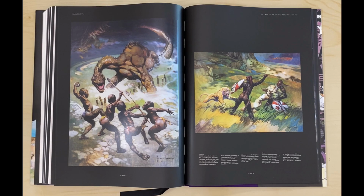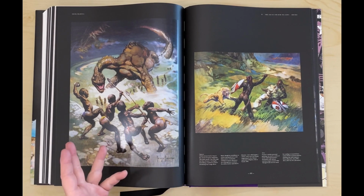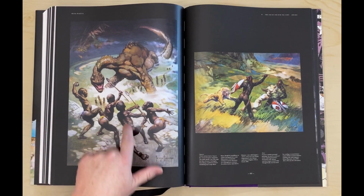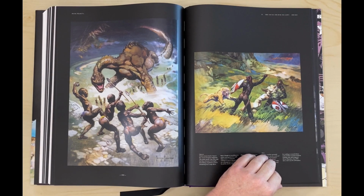I'm probably saying that wrong. It's what the tribe they used to call the pygmies, and of course we don't. That's not the greatest name in the world for people. We came up with that. I don't know where it comes from, but anyway, he did this illustration for an article about that. That's interesting.